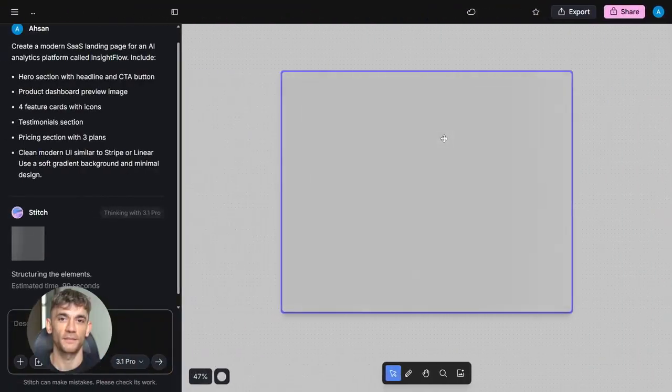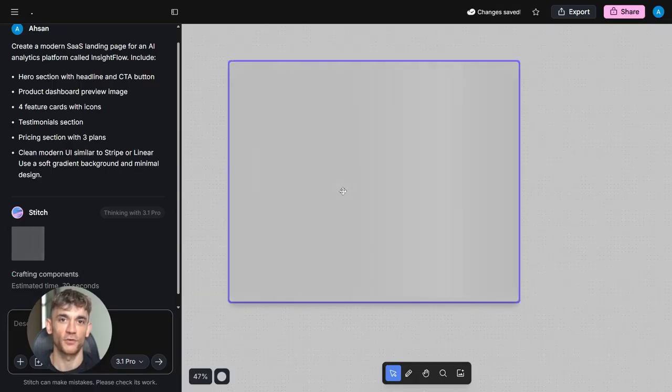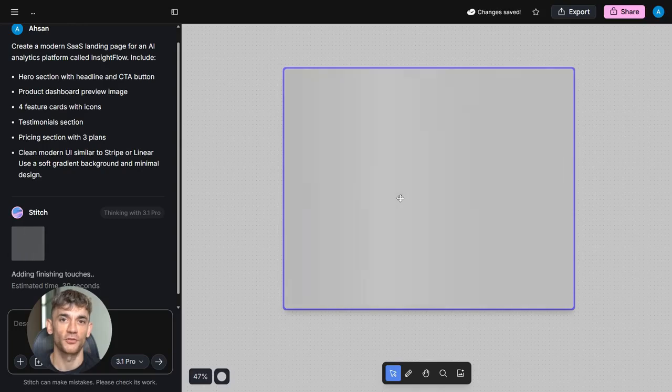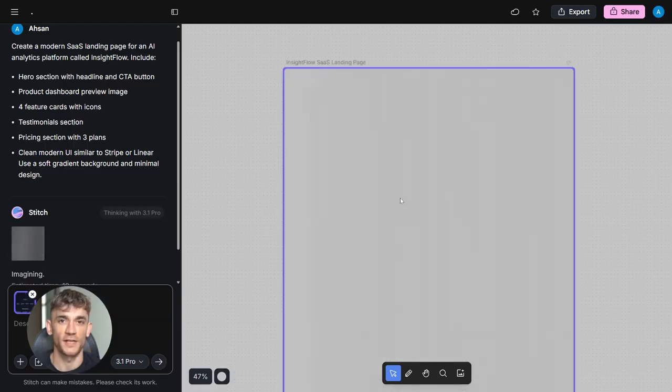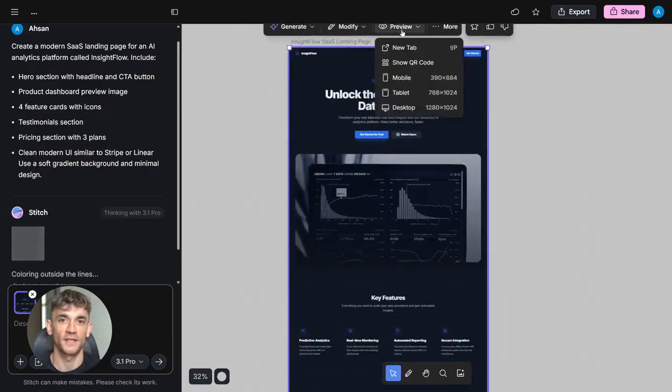Okay, so back to why this update is such a big deal. There are three main upgrades here, and each one is massive. Number one, deep context. Before this update, AI design tools were kind of forgetful. You could give them a simple task and they would do okay. But if you tried to give them a full design system with brand guidelines and component libraries and multiple screens, they would get confused. They would lose track. Now with Gemini 3.1 Pro, Stitch can hold all of that in its head at once. Your brand colors, your component library, your spacing rules, your typography, all of it, and it keeps it consistent across every screen it generates. That is huge.